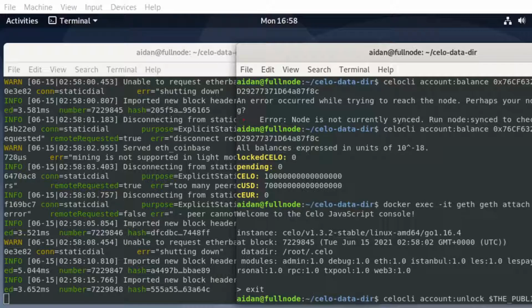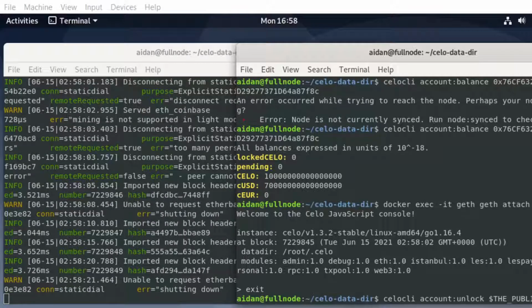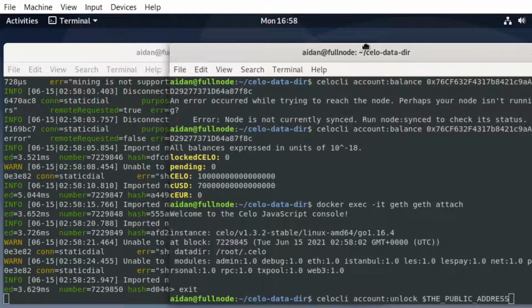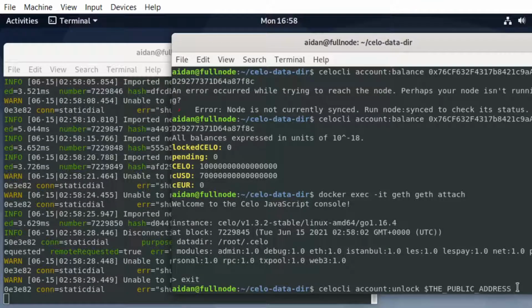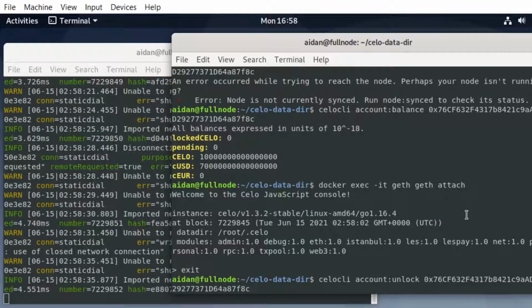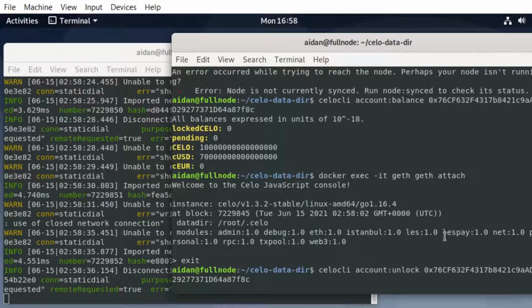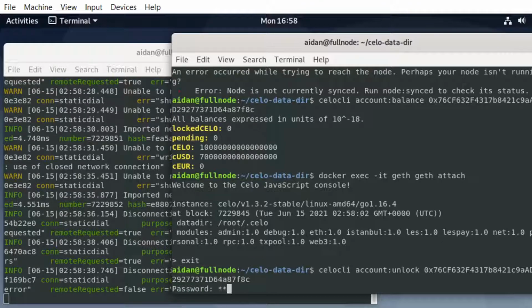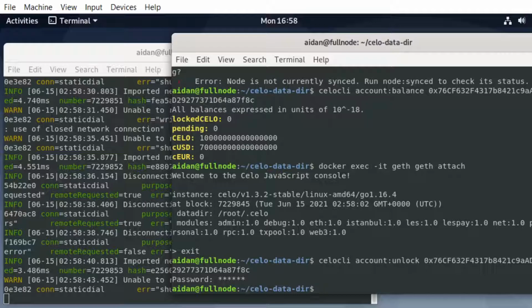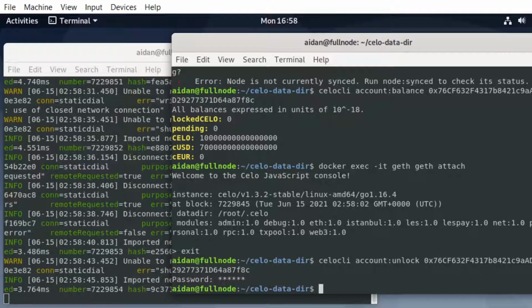And then where it says public address key, let's see here. It says the public address. You're going to paste in your address. And then here, put in your password. Alright, so now your account's unlocked.